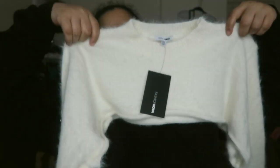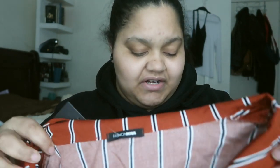This is a 2X. I should have gotten a 1X or an XL would be fine, because it is a little bit bigger, but you know, I love being comfortable. So I got this little thing right here. It's cute. I did try it on and everything. It's so cute with a little tank top and stuff. So why not? Especially since summer is coming, and I'm also gonna be in LA. So I did get this shirt, and this shirt is so cute. I tried it on already, and I'm just like, you're gonna be looking fine this summer.